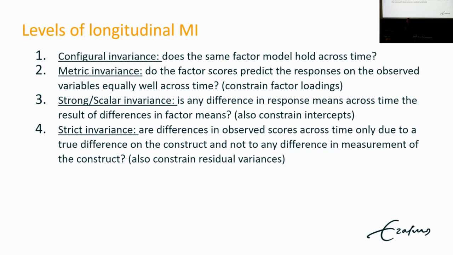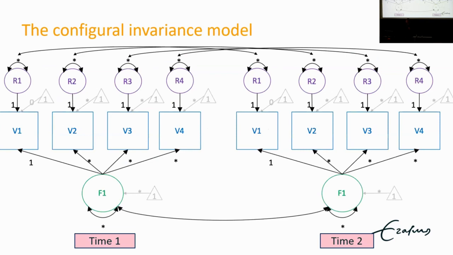Then the measurement model is the same in terms of how the model is specified, configural invariance, but then also all the parameters that we estimate in the model are of the same size, the same value between the time points. Then we have reached strict invariance. So to visualize this, the configural invariance model would look like this. We have the same factor model, a one factor model in this case, with exactly the same pathways for time point 1 and time point 2, right? We have seen that already.